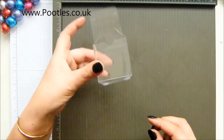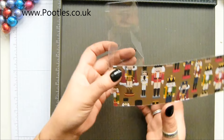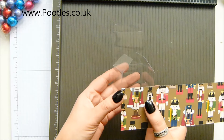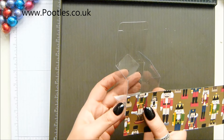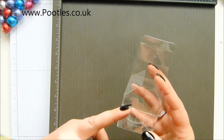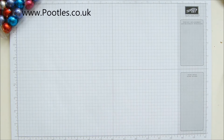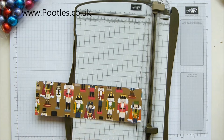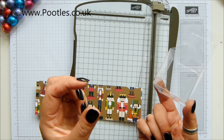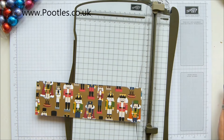My cube is two inches tall so I want a little bit of paper peeping out. I would suggest you get your paper and start lining it up — is that a good length? I think at about the halfway mark. So this is two inches, and I'm going to make this piece about an inch — that's about two and a half centimeters. You've got four sides that are two inches, making eight inches plus a bit, so make it eight and a half inches for the length of paper. In metric that's about 21 to 22 centimeters.